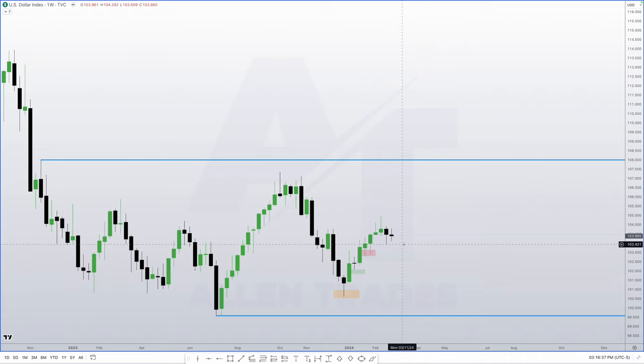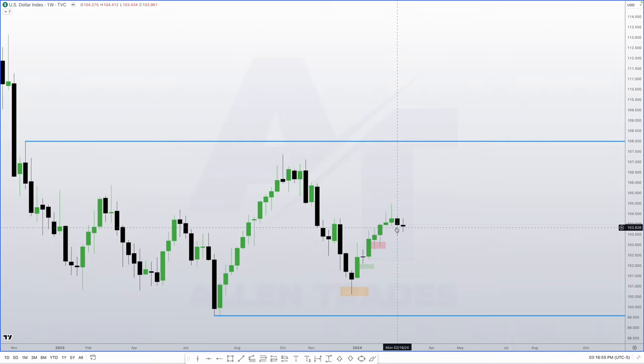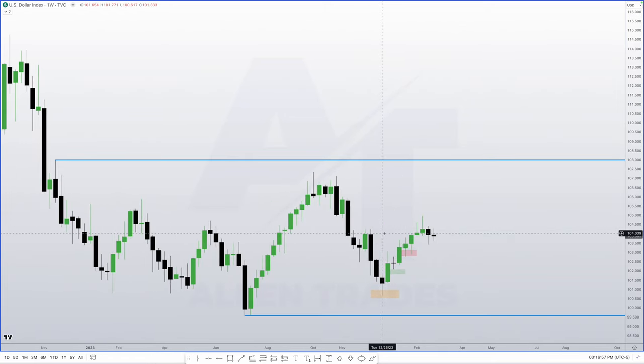And once again, that would be trading against the symmetry of the market because the dollar index generally trades in the opposite direction of what stock indices and bonds do. However, it doesn't always do that, just generally, historically, over time, that's what it's done. But there are definitely instances where both can be bullish, both can be bearish. One can consolidate, allowing the other to trade freely. So it's not the end-all be-all, what I'm trying to say.